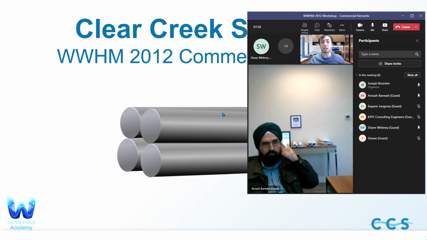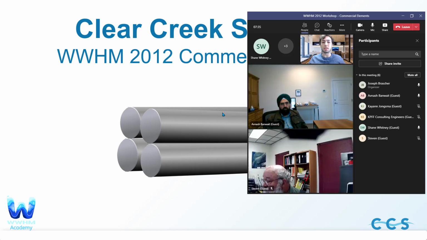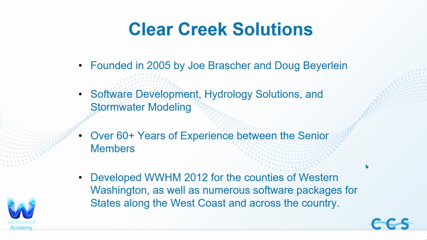But this workshop, we're talking about the commercial elements that we have in WWHM 2012. The reason they're not packaged with the free version of WWHM 2012 is technically it is a government or public funded software package, so we can't include commercial sponsored products in a government sponsored software. But there's an easy way to enable these commercial elements in WWHM 2012, and that's what I'm going to go over, as well as what their purposes are and then how we can model some of them. So that's what we're going to go over here.